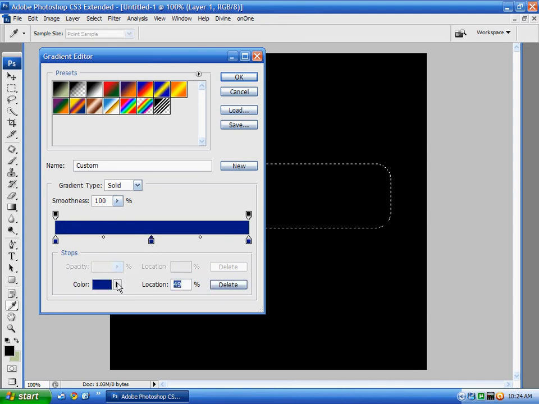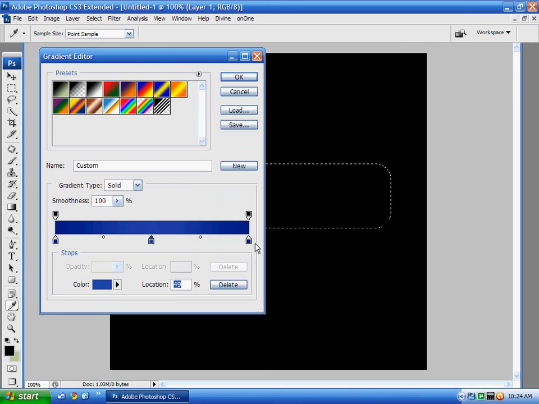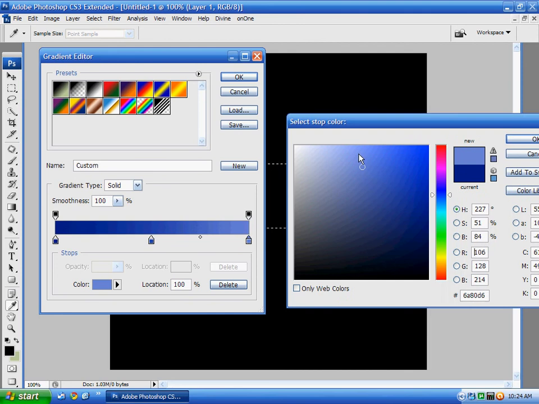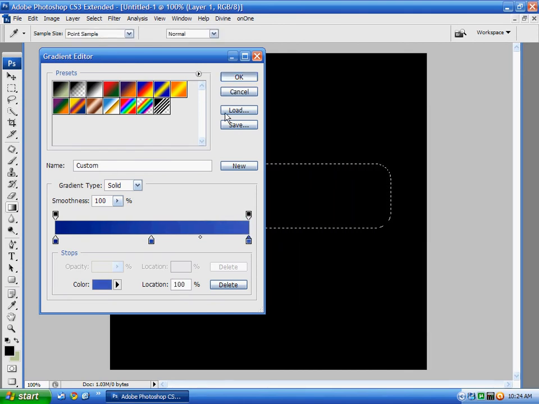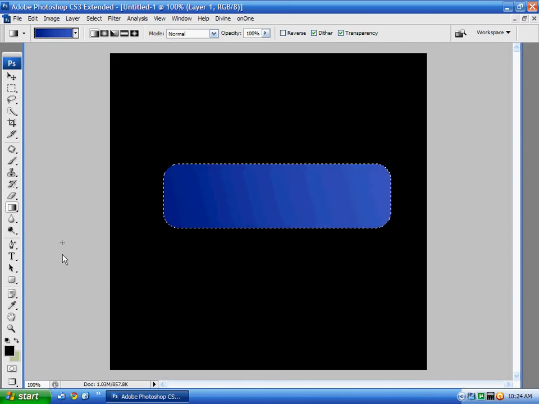And then this one I'm going to make the same color for now until I just adjust it a bit. Okay, so now I got the same color blue there. I'm going to click that and go up a little bit to the middle, and then click again and go a little bit further this time. That's all too far. Once I have that done, I'm going to grab this corner here and go from corner to corner, and that'll give me a fade effect for the button.